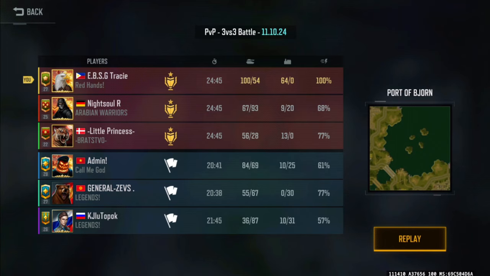Everyone, I'm back with another video, and in today's video we're going to be up against Admin General Zebs and I don't know, Kjulutobo. I don't know what. And I'm going to be with Nightsoul and Little Princess. So as you can see right here, we're vastly outranked. And the map is Port of Bjorn.